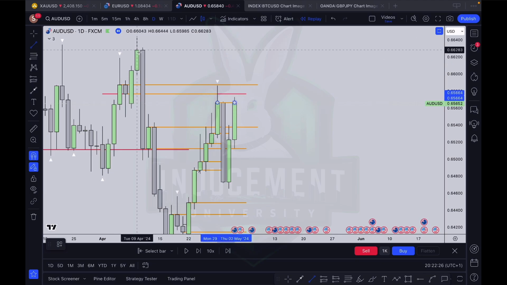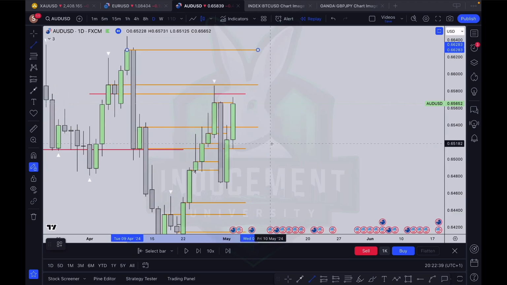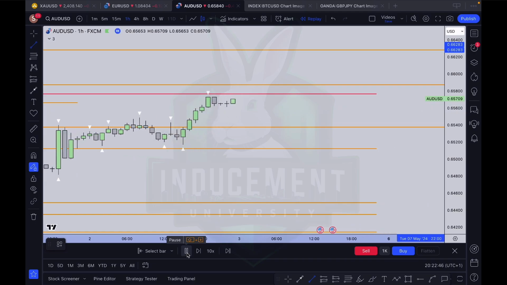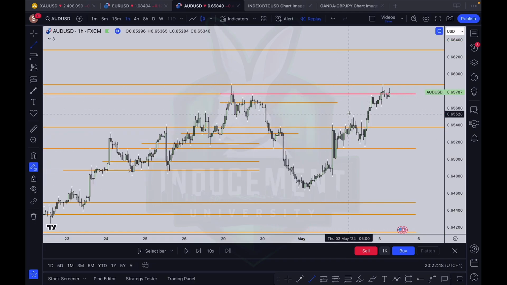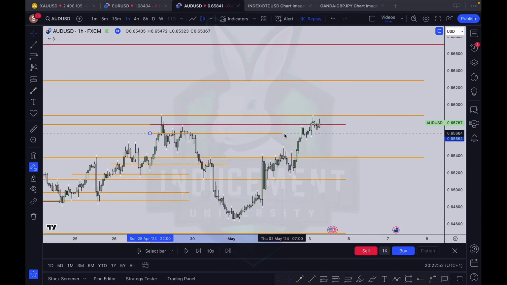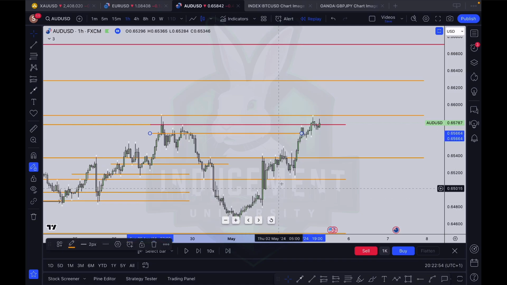However, another thing I'd be thinking is, well, we've got this daily MSNR here. I don't think this is going to really hold, because if you have a look here, we've got this level here, and the weekly is still bullish. But this is when we need to really pay attention and have a look. So we've closed below that level. Okay, and I'm just waiting and looking for that QM. Keep in mind, until we get that, we're still looking to trade bullish.